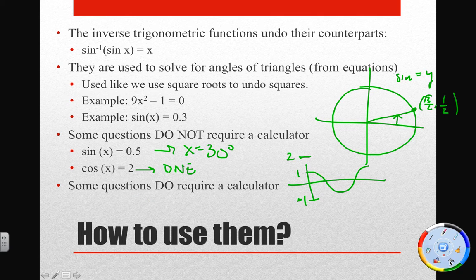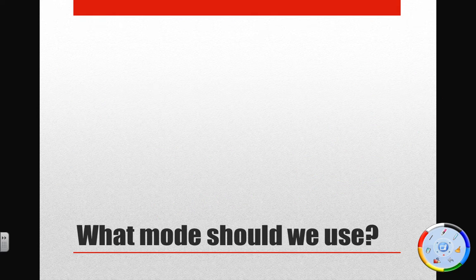Whereas, as we just looked at in the previous example, sine of x equals 0.3, you would take the sine inverse of both sides, and you would get 17.46 degrees. All right, so it's a pretty easy function to begin to use. All the inverse functions are. So you notice I was getting 17.46 degrees as my answer.